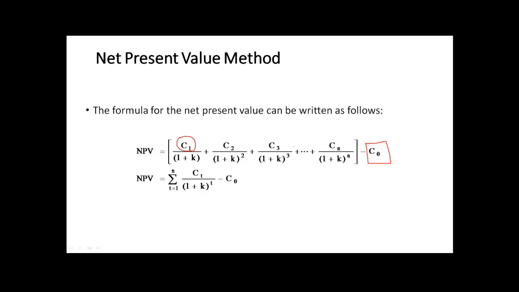Now, if this project works for 4-5 years, every year it is going to generate some cash inflow. So this is the cash inflow for the first year, this is the cash inflow for the second year, then the third year value, and so on. Any project will go for around 4, 5, or 6 years, or a maximum of 10 years. So we give the formula as C1 plus C2 plus C3 and so on up to Cn, where n represents the number of years for which you will get some return out of that project.